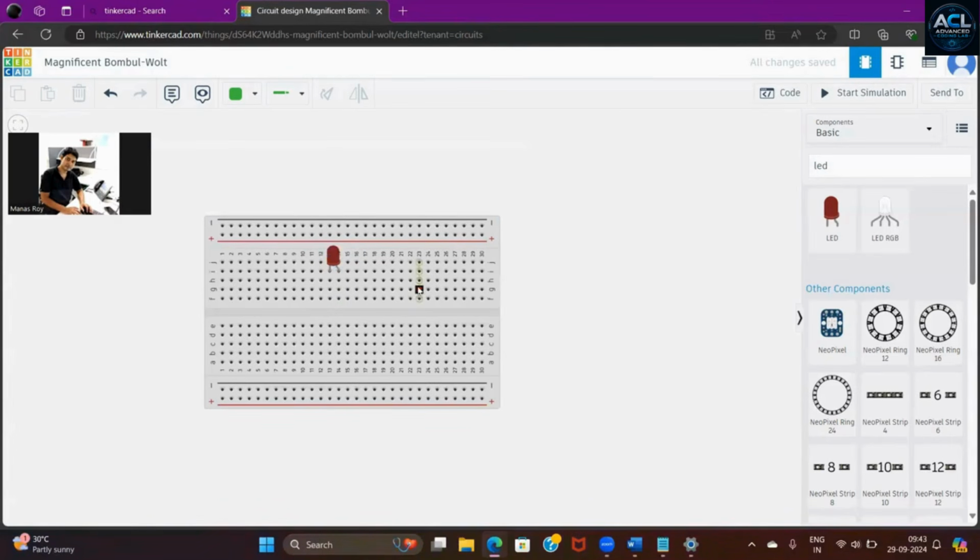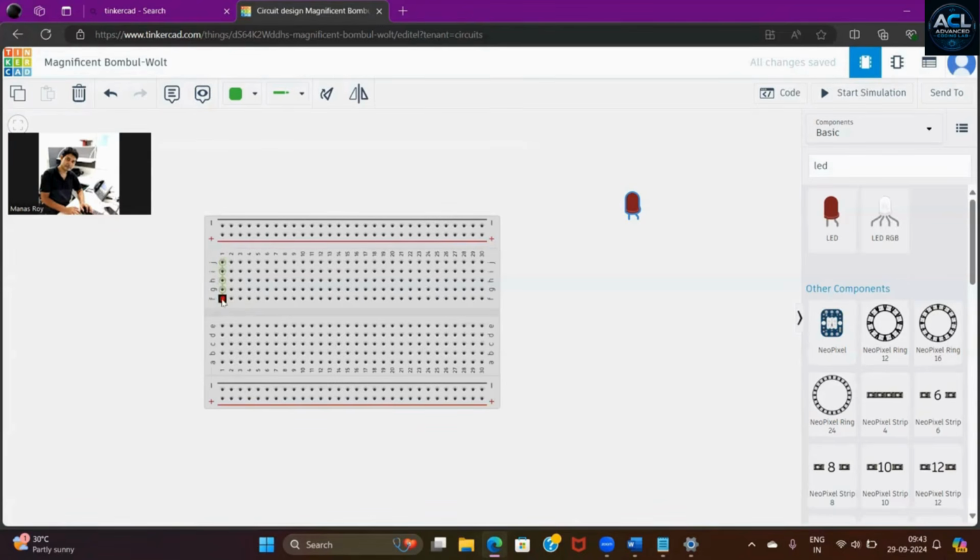Now, before going to this part, let me explain a little bit about the breadboard. In this breadboard, if I put my cursor here, can you see one line from here to here? Basically internally, all these ports are connected. This is what I explained in my last video. If I put one wire here and another wire here, that means both the wires are connected.